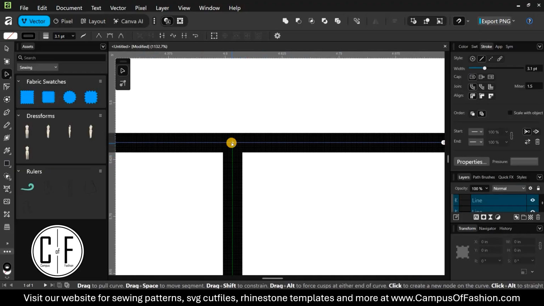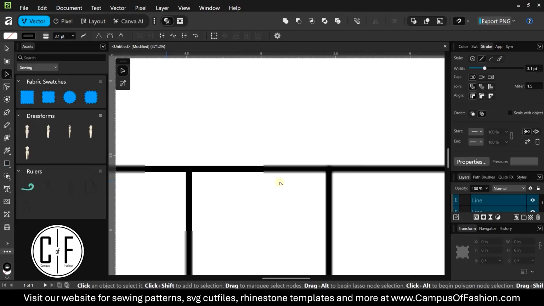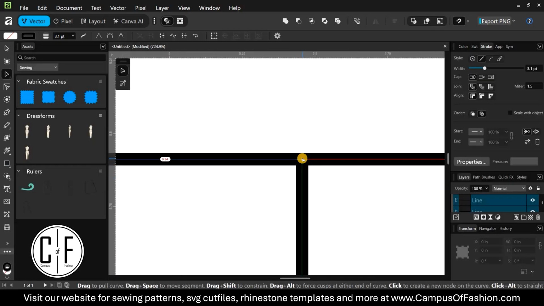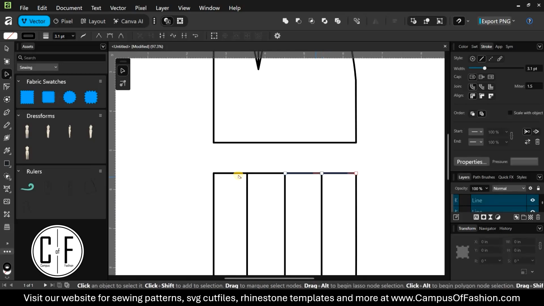Again, if we hover over, it lights up. We left click on your mouse, right click on your mouse, select break curve. Left click, right click, break the curve. So we've done all of them. And you can kind of see that it shows you it's divided.